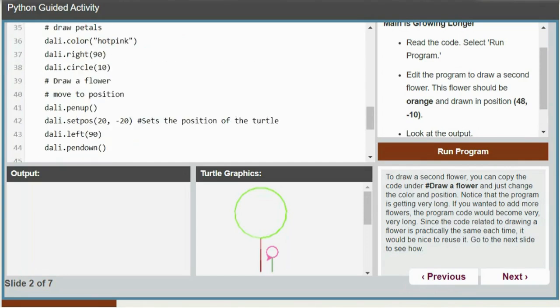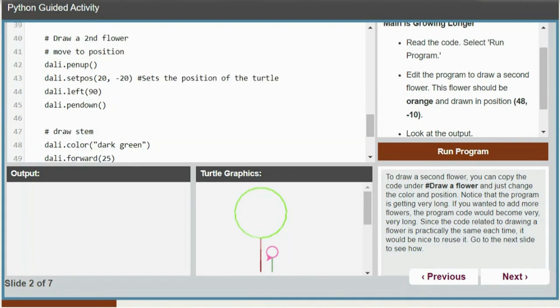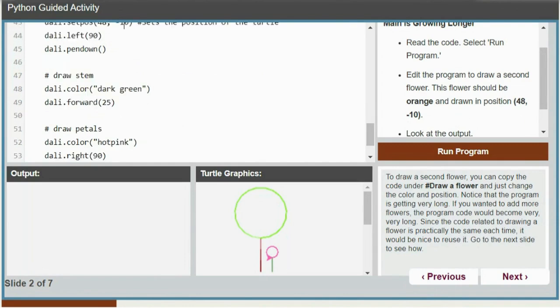Okay, I'll put a space in there. Okay, here is draw a second flower. And they said we should be at 48, -10. So let's move to that position, 48, -10. And this one should be orange. Oh, the stem is still going to be dark green.